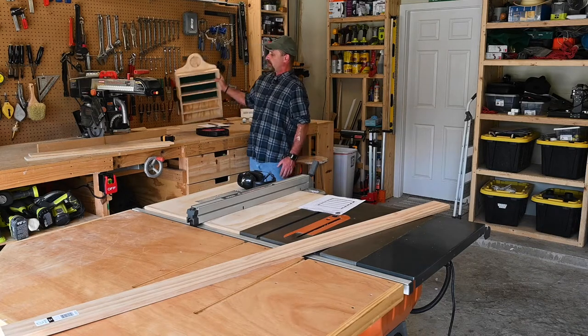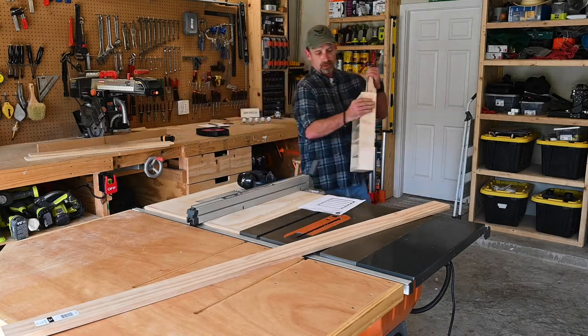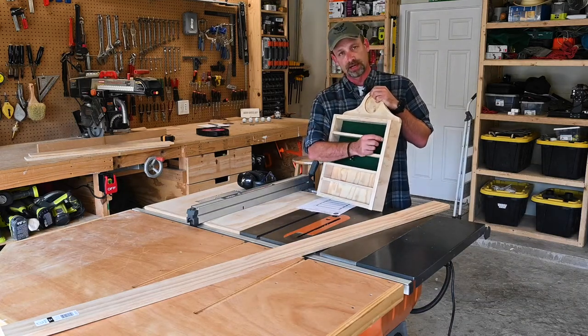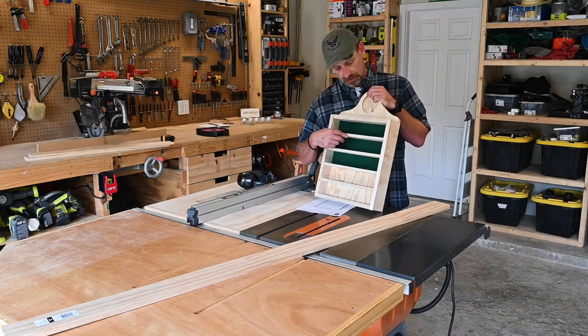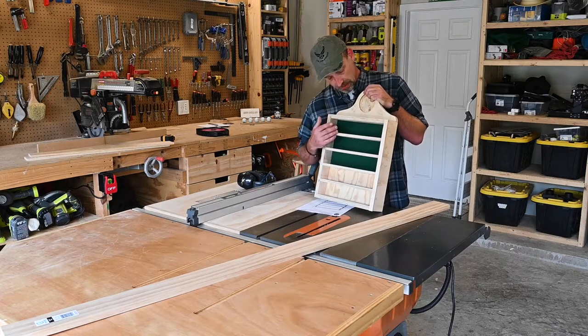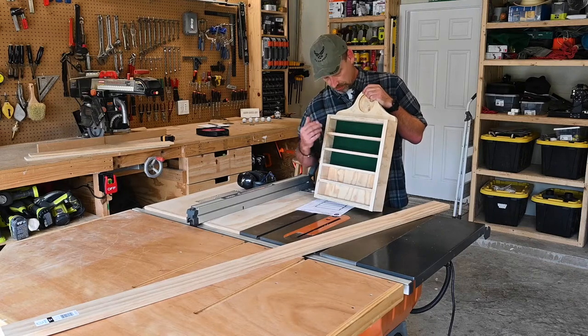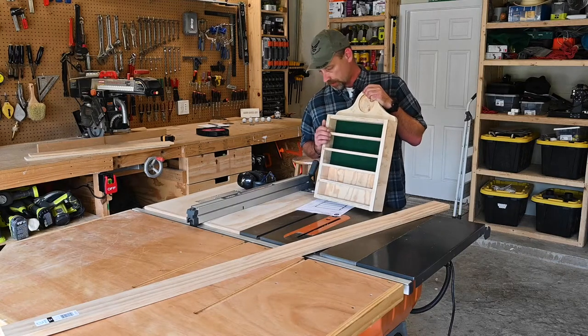I thought about when I was building it that we could cut the shelves an eighth inch wider to be flush. But after looking, I kind of like the way it looked with that little bit sticking out on the lip or edges, whatever you want to call it. So I think that's what I'm going to do.